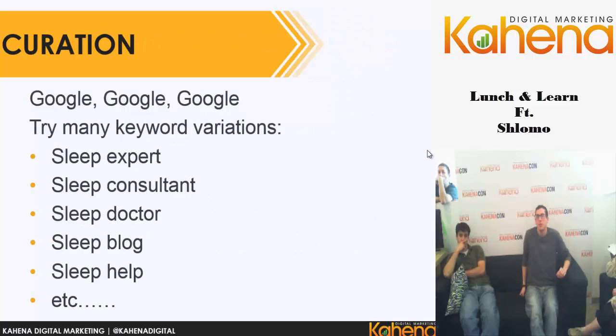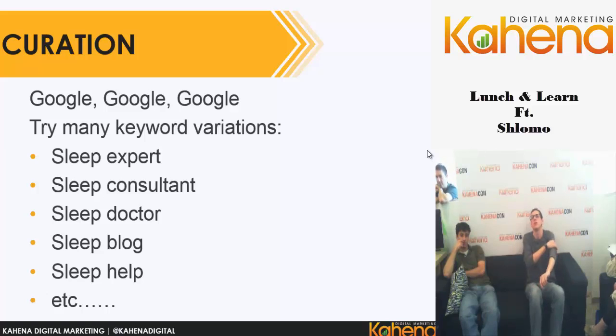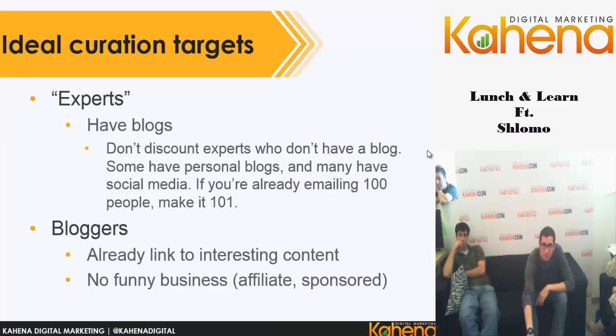But basically, for this aspect, what I did was just go to Google and type in as many variations as you could think of to find the ultimate list of experts. I eventually found about 100 sleep experts who we emailed my first batch of outreach, and these are just some of the random things I typed into Google, off the top of my head. But really, just think of as many variations as you can to get a really good list of people.